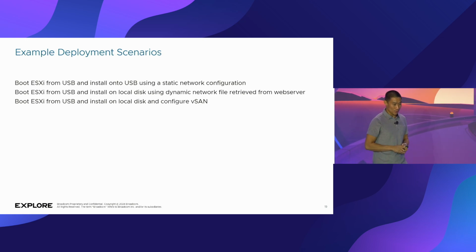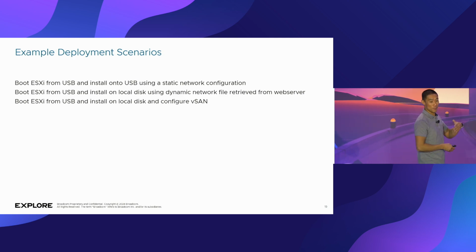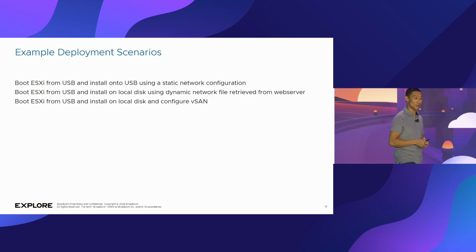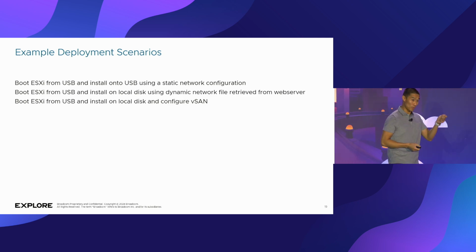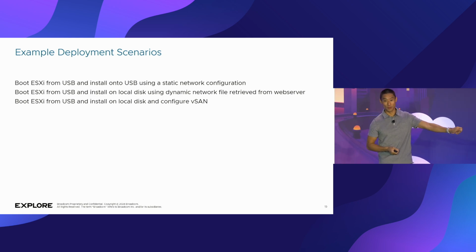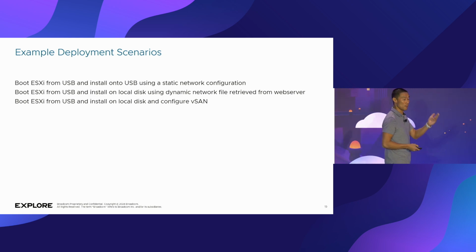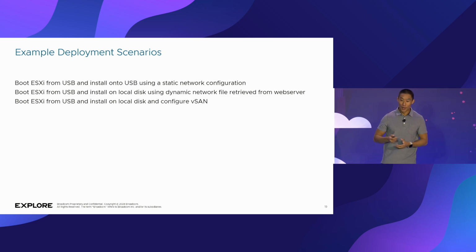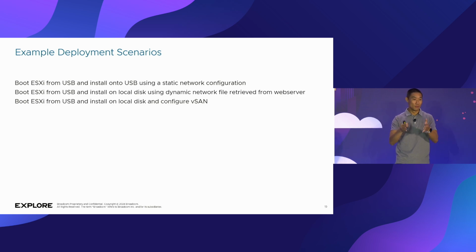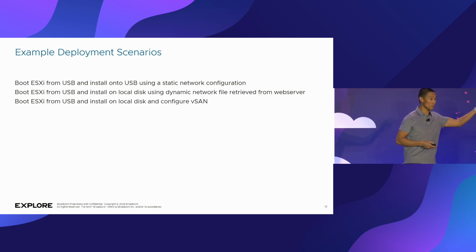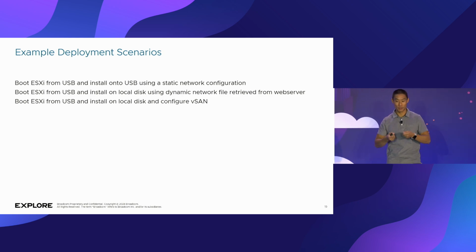Some common examples are being able to boot from USB and then install on USB using a static network configuration. So the media comes from a USB device, the configuration comes from a USB device, and I have a fixed IP address. This is something I've demoed several years back where you have a USB key, plug it into a server, power it on, walk away. Ten minutes later, it's operationally on the network. Another one is using the local disk, obviously, to dynamically retrieve this via a web server. So booting from the USB device, but I'm actually going to get my network information and other host configuration dynamically from an external source, right? I can pull that in and then determine how I'm going to apply that configuration on the system.